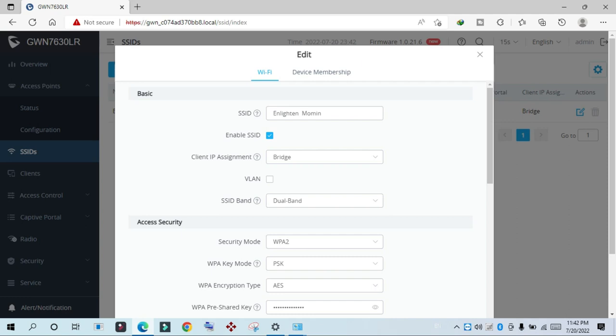So another one, client IP assign bridge. If you select NAT, set only for the NAT mode, clients will get IP addresses from the specific network address translator pool. So when you create NAT, two types of IP addresses are needed: first one LAN and one WAN. So when you use two types of networks, you should use NAT, that means network address translator. In this case, first you need the DHCP pool, then create a VLAN and then configure the NAT.